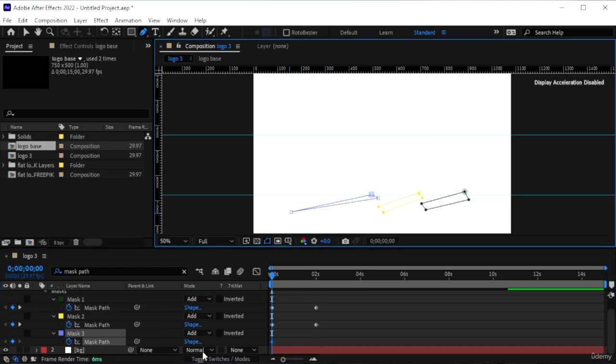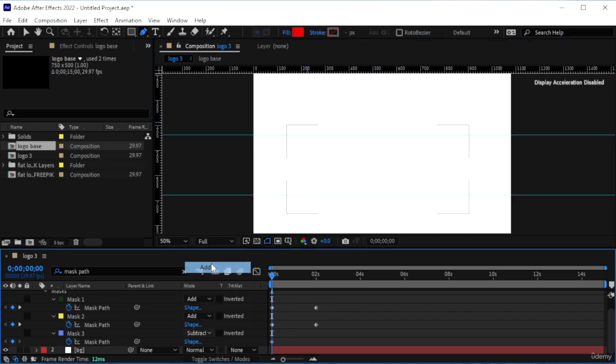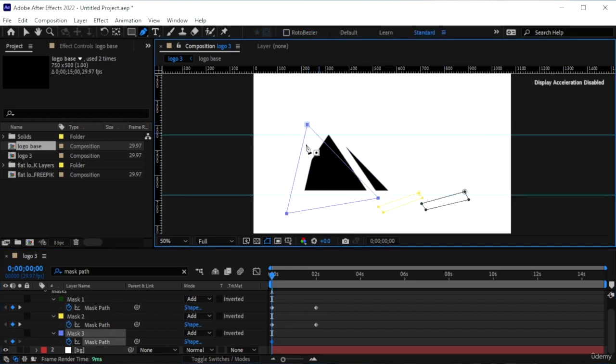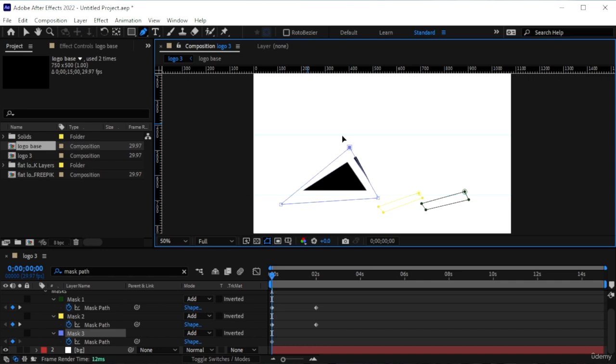Let me first adjust the line. So if I bring this up, turn this to add. If I bring this up, trying to fix this point in the back. So just bring it in a way that if you were to slide this up, you're going to get the whole triangle in. All right, so this is our shape now.